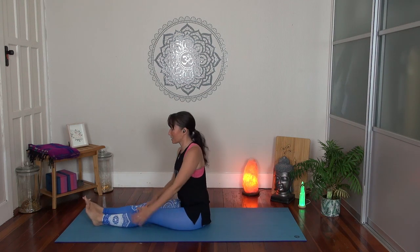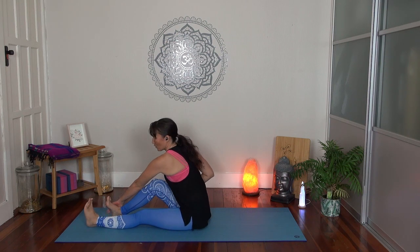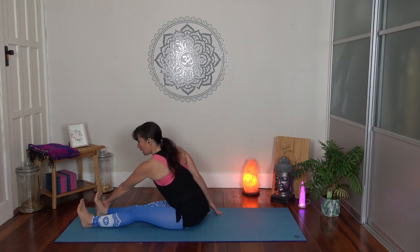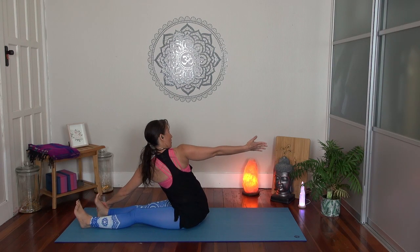And release. And again, you can bend that right leg, grab hold of that foot if you like, or keep it straight. Let the body lean towards that leg. Lengthen out through the spine, and then start to twist and reach back through that right arm. Gazing back to the back wall.